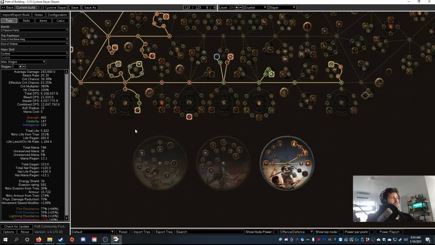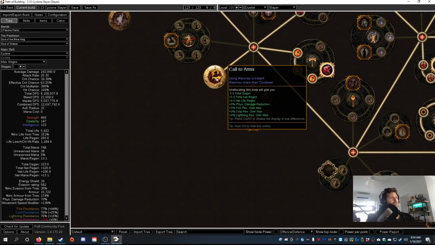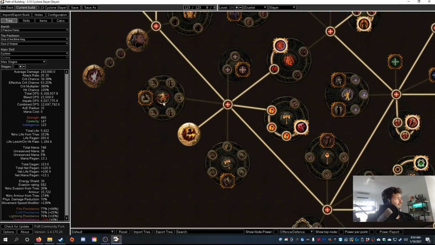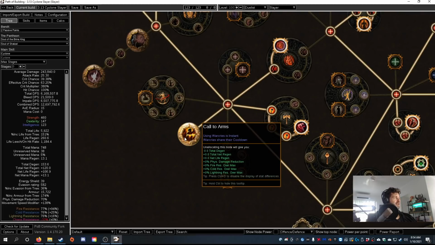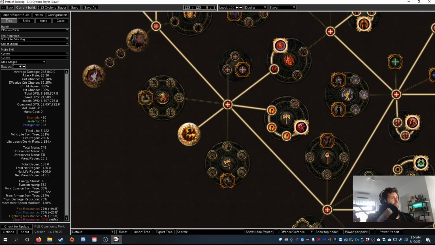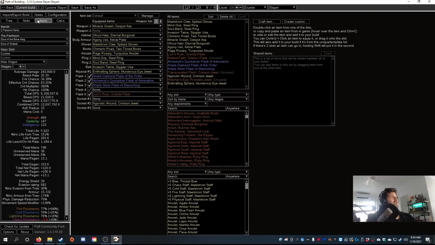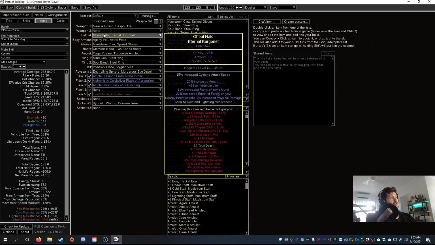Cry is going to synergize with your Call to Arms node down here, and we'll go through this tree very shortly. Basically, you're going to map that to your left click. So when you run, you call to arms straight away without any cast time, and just continue to drop Enduring Cry every time it recharges. So you perpetually maintain maximum endurance charges, which is going to increase your resistances, and it's going to increase your health regeneration and whatnot too, and damage reduction.